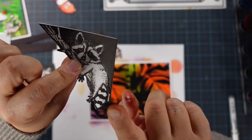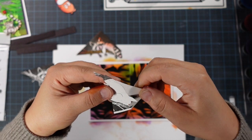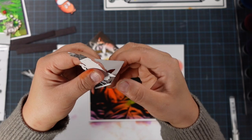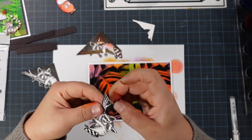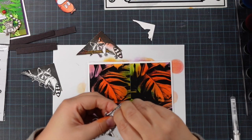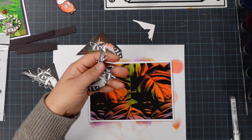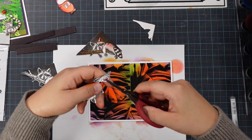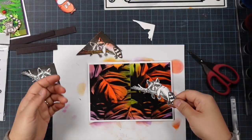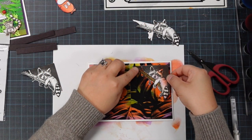So this design, this is a corner image. If you take a look, in the back I tried to stamp, I didn't get a nice image. This is something called a kiss cut. So if you don't want that black backing, you can easily break it off, like this. Then if it's a little bit extra, you can just trim it. So you can have just the raccoon over there, or if you want to use that corner, you can do that too.